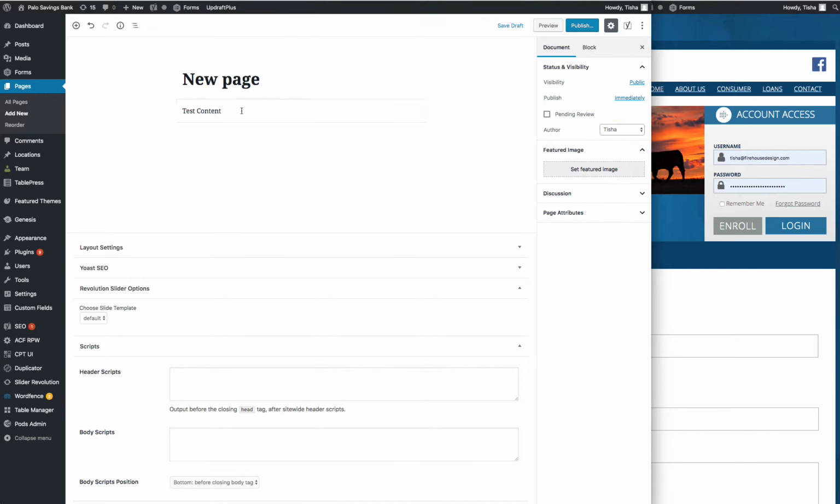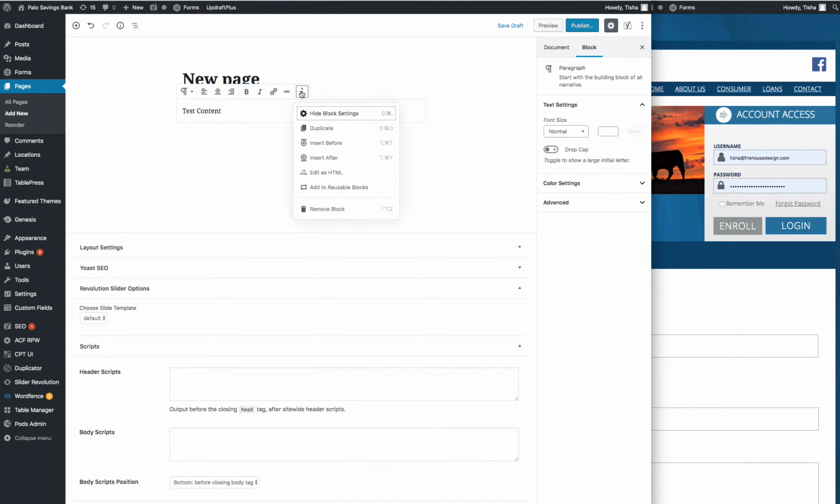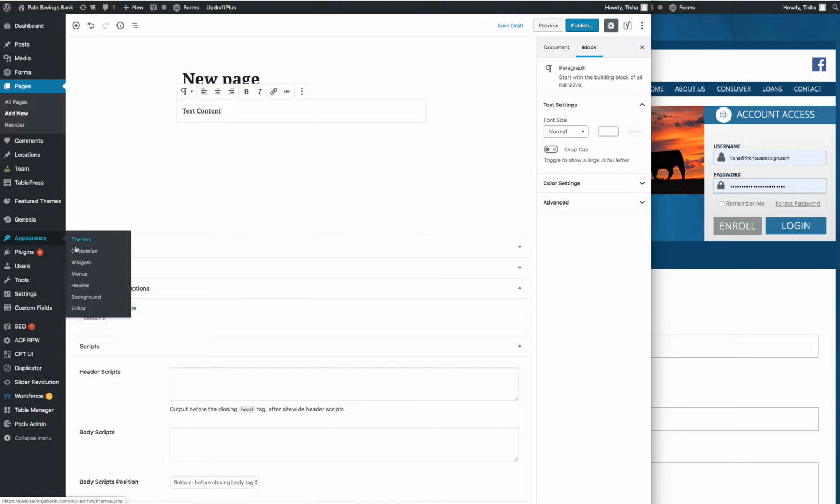And then you can get the other tools as well to add copy within that page or images or anything else that you like. And then if you wanted to make sure that that new page got added to your menu, you'll go to Appearance and Menus.